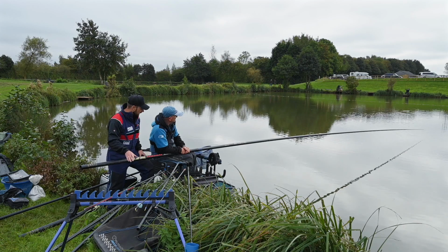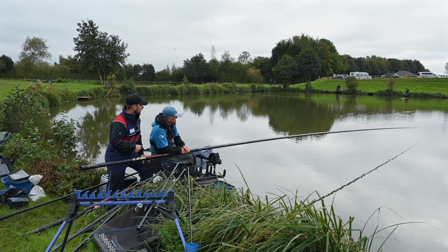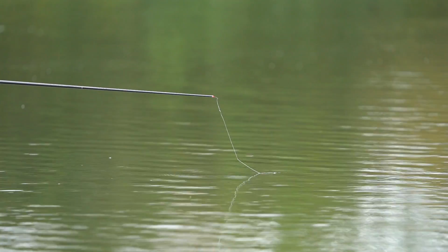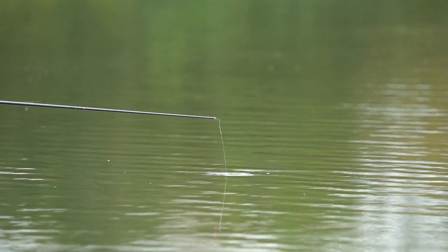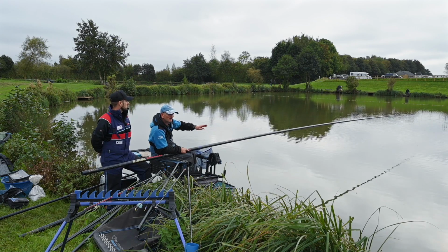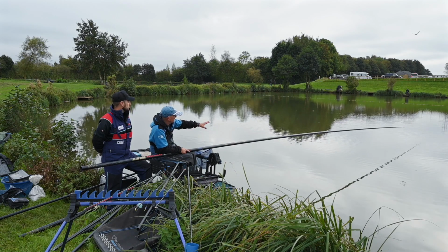But before we do that, how are you fishing the swim today, and what's been the most successful line? Well, I've fed basically 3 main lines. I've fed a long line, just onto the 14.5 metre joint. I know it sounds daft, but I'm fishing where the light's good, where I can see my float. I'm in open water, so I don't need to make it too difficult for myself. So that's been a good line.